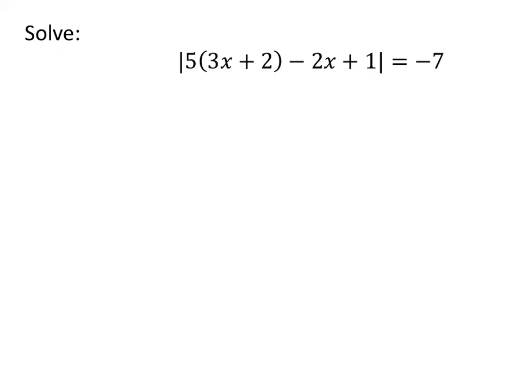Another thing I should have mentioned about suspicion is if you ever see it equal a negative, even if those numbers were there, the 19 plus 13, and it were just that it equals a negative 7, we should be suspicious. But it's not a dead giveaway until we take that garbage away and then look at something like this. So all of this stuff on the inside really is just meant to distract you. If you ever get an absolute value that equals a negative, you're done.